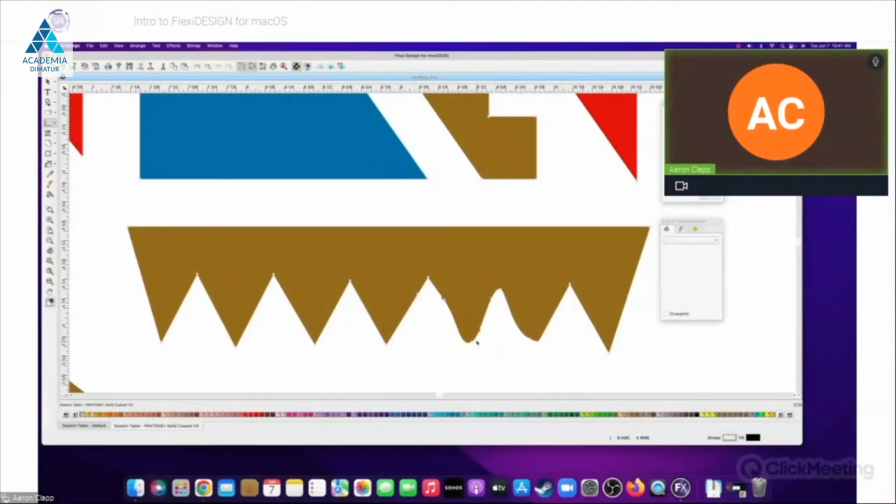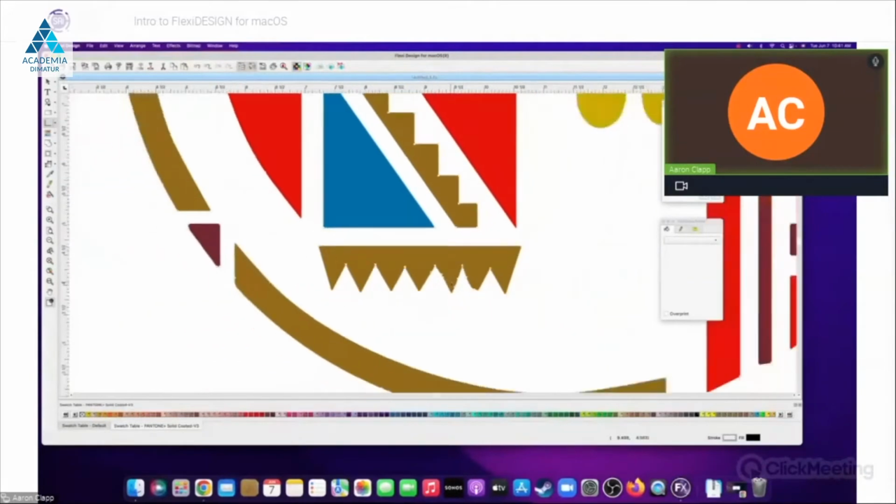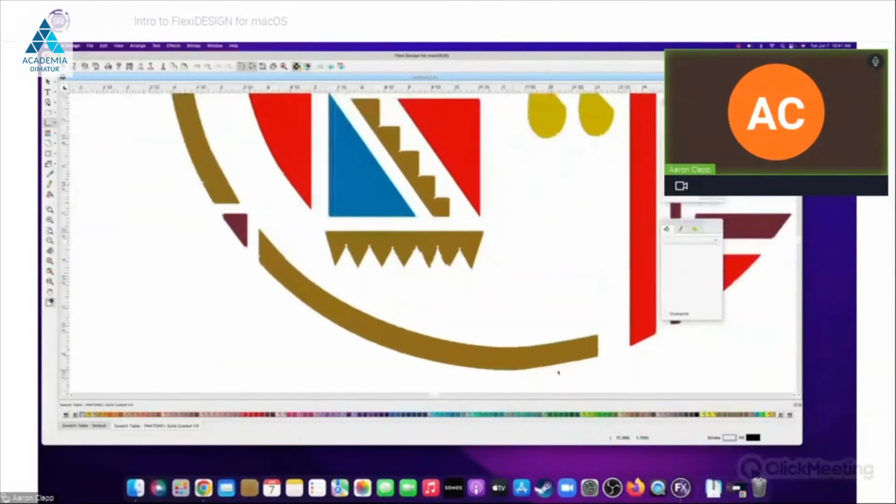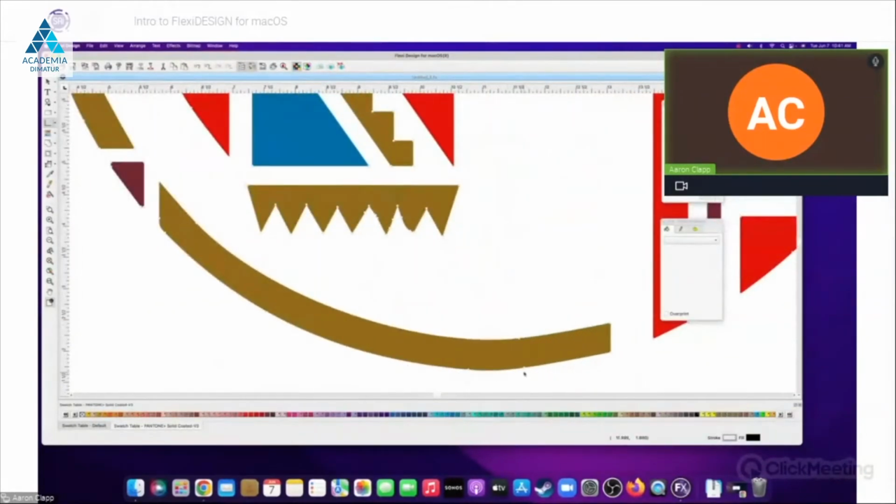Flexi, and we can adjust things here and kind of get things so that they're straight. So you kind of get the idea here. We can make adjustments to our file. Let's zoom out a little bit and maybe take a look at some arcs. We've got a funny looking arc here that looks like it's got some kind of a problem.